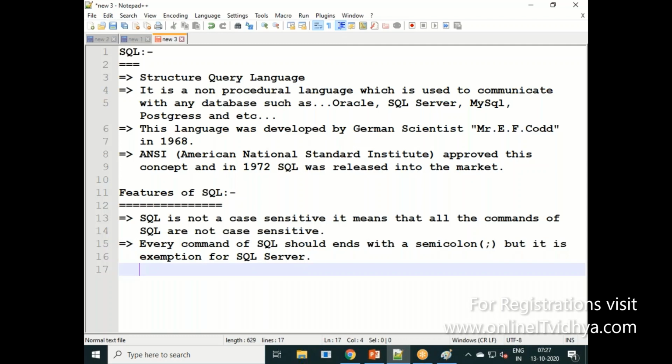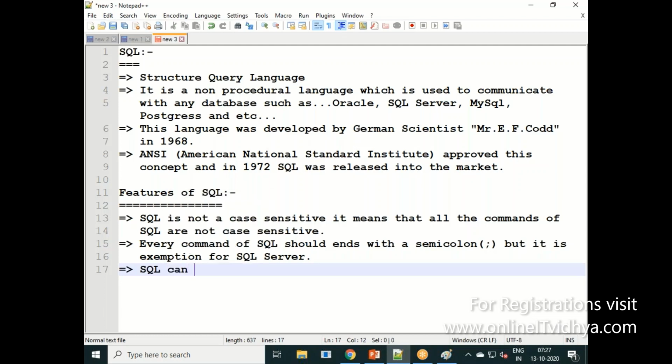Okay, right guys. Next feature. SQL can be pronounced as "sequel" or as S-Q-L. Sometimes you call it like that, right? Yeah.